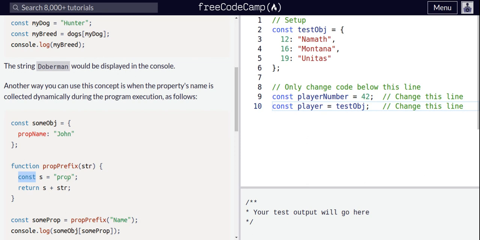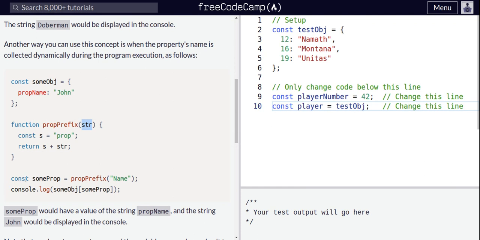It declares a constant s with the value of prop, then it returns s plus the str parameter. And then here we are calling this function prop prefix with name.